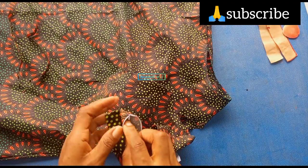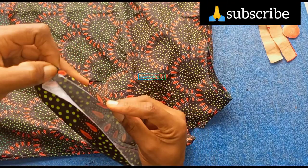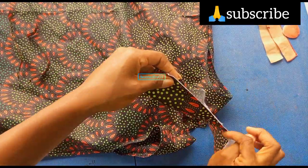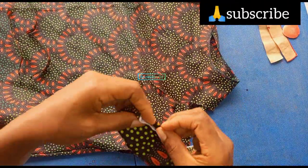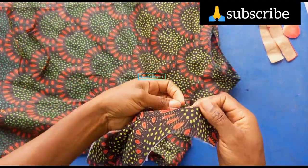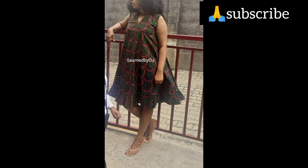So I'll be folding in half an inch this way, right? And I'll give it a good press. Then this other side is where I will sew first. Sew it in the neck of my dress all around. Then this other side that I fold, I will now turn it to use it to sew it all around. So I will do that now. And this was the end result of the dress we have made.